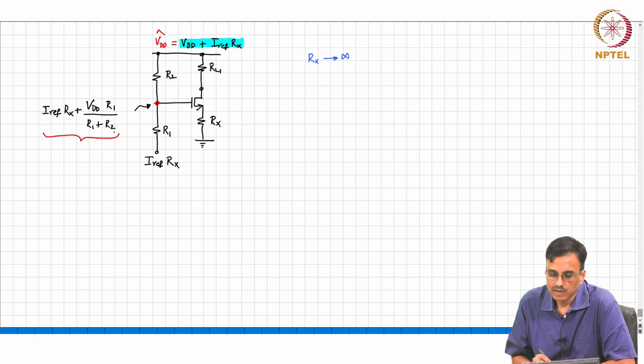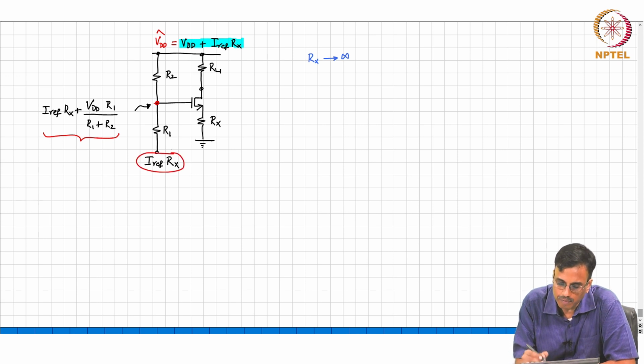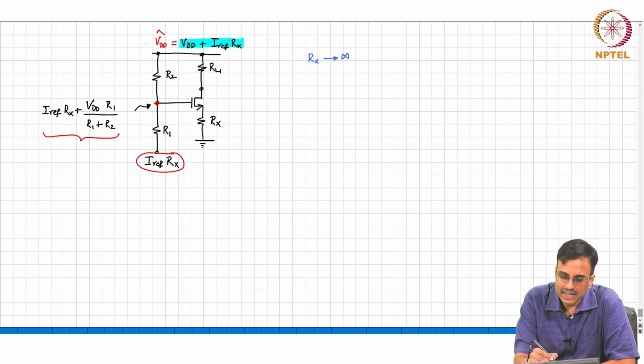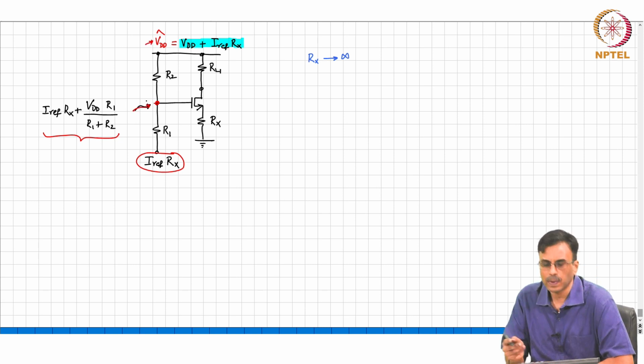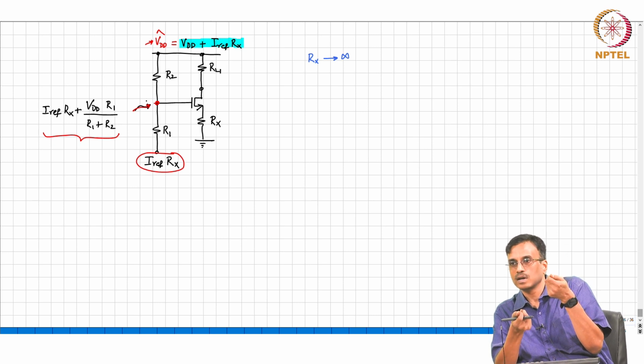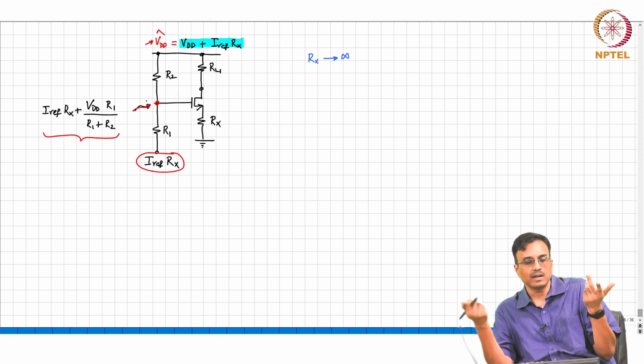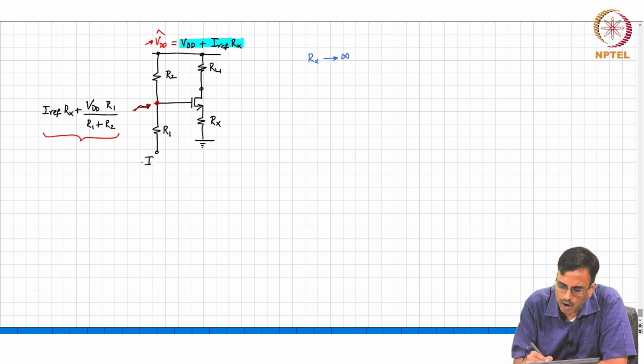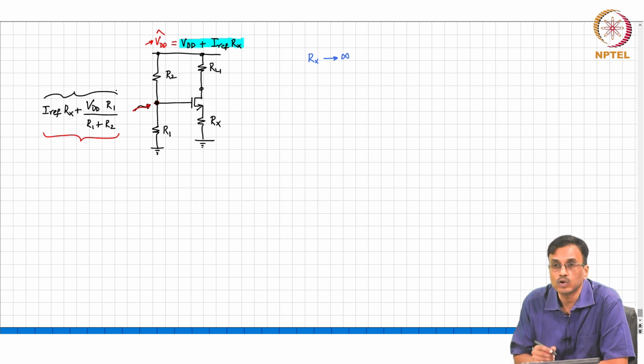All right. So, is there something you can think of to get rid of having to have that Iref times Rx? What can we do? We have VDD hat here. What is the purpose of that R1 and R2? It is to bias that voltage properly, right. So, there is no real need for the lower end of that resistor R1 to be at Iref times Rx. Let us say we ground this, and we still want the same potential here, what will we do?